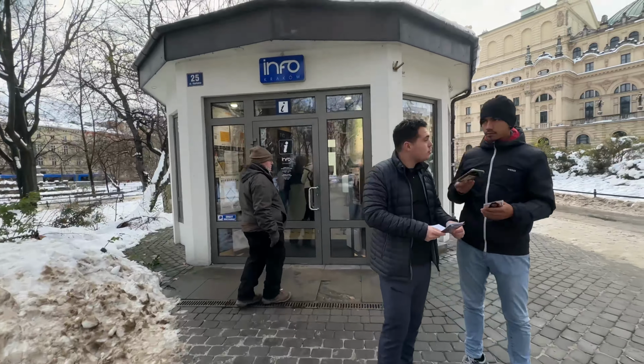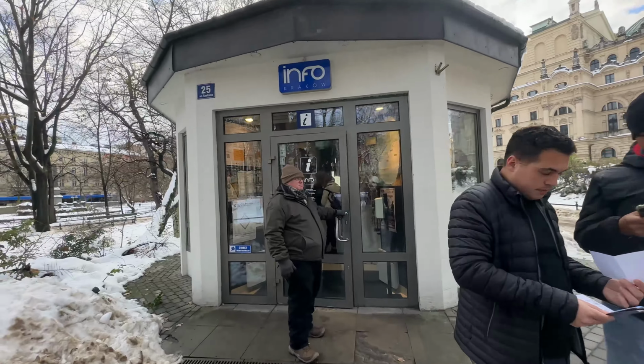Found an information centre in Krakow. We're going to go in because we couldn't find one in Zakopane. I got to give Phil props for finding that info centre, and we actually found it quite helpful, didn't we? We did. So we've got a bit more of a plan for today. Some information about some stuff for tomorrow, and I think we're set.